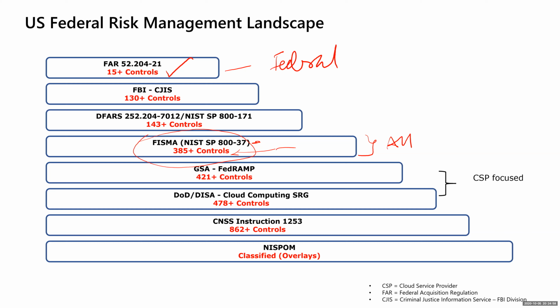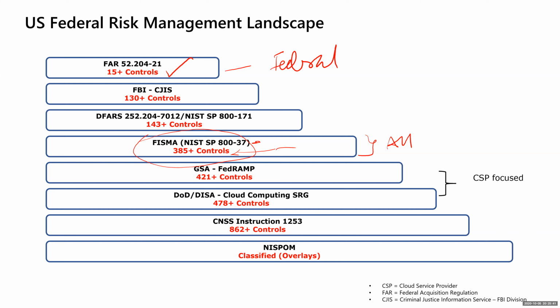Then we have other ones, like within the FBI, limited to only the FBI, there is the CJIS, which is the Criminal Justice Information Service. There are also 130 controls that are focused on, first and foremost, FBI is within the Justice Department. So that gives law enforcement organizations, as well as criminal justice agencies, access to criminal justice information. If you want to look into this history, go back all the way to post September 11, when the Patriot Act and things like that were passed for information sharing, all tied to that.